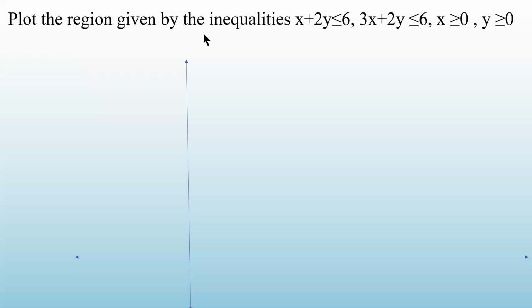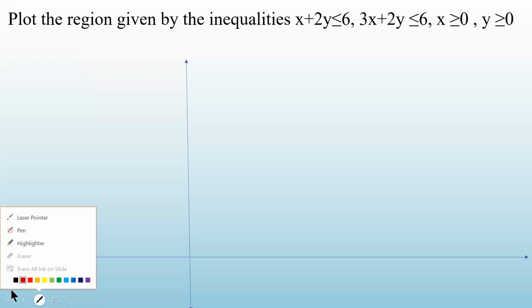Okay. Now we have to plot this region given by all the 4 inequalities. So what I have to do, I have to plot all the 4 and take the common portion. Okay. Now these two you already know. What does these two suggest? You have to restrict your graph only up to the first quadrant. You know that, है ना. x greater than or equal to 0 and y greater than or equal to 0 कहाँ होता है? ये क्वाड्रेंट में, या फिर इस लाइन के ऊपर यहाँ तक और यहाँ तक. ठीक है. Now let us draw this region x plus 2y less than or equal to 6.